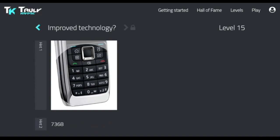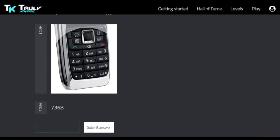An improvement in technology when it comes to phone, as I hinted at in an earlier puzzle, is that of predictive text. So in this case, you are no longer plugging in the exact letters you want, you are letting your phone do the work. So when you put in 7, it could be P, Q, R, or S. When you put in 3, it could be D, E, or F, and so on. So all you're doing is having a look at what letters it possibly could be and see if any of them together form a word. When you do this, you see that a word that can be produced is scent.